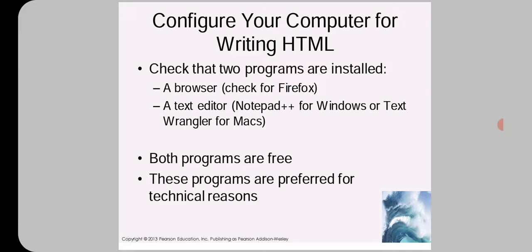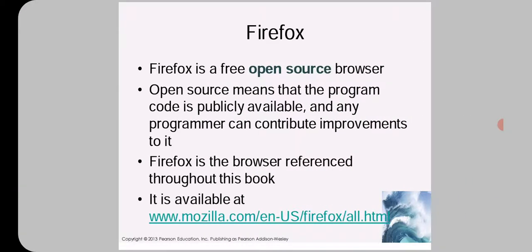Both programs are free. Either the browser or Notepad, both are free to use. These programs are preferred for technical reasons. Next is Firefox. Not only Firefox, we may use any browser; there are many other browsers like Internet Explorer and Google Chrome. Mozilla Firefox is also one of the browsers used. Firefox is a free open source browser, and open source means that the program code is publicly available and any programmer can contribute.